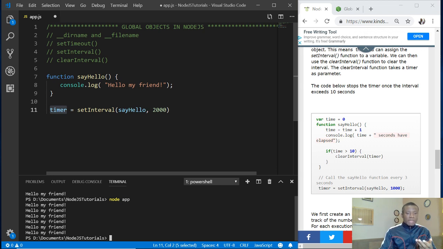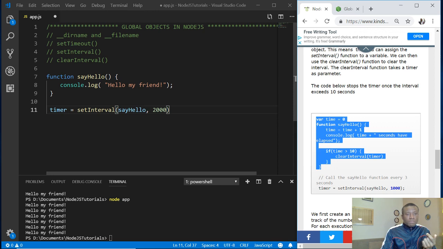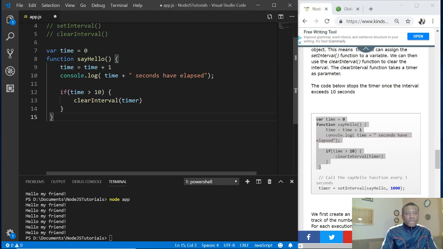The first thing you do is assign a timer to the return value of the setInterval function, and then use an if statement to check when the timer counts up to 10, and then stop it. Let me paste it so that it becomes clearer as we go. So now we have this function. It says time is equal to 0, so at the point the sayHello function starts, it is 0. Once this function starts, we increment the time by 1, and this increment is in seconds. We then do console.log, saying 1 second has elapsed. For each execution, it checks whether the time is up to 10. If not, it simply runs again and increments the timer, gradually, until the timer becomes 10.